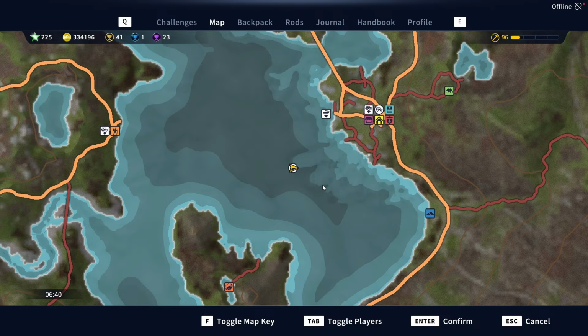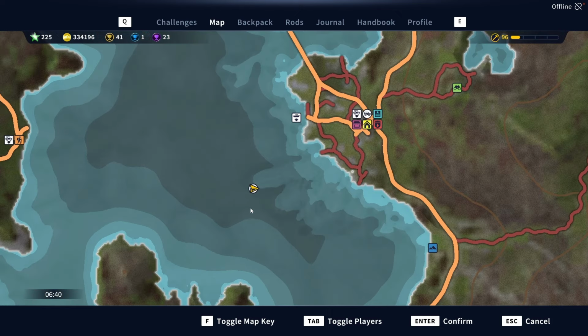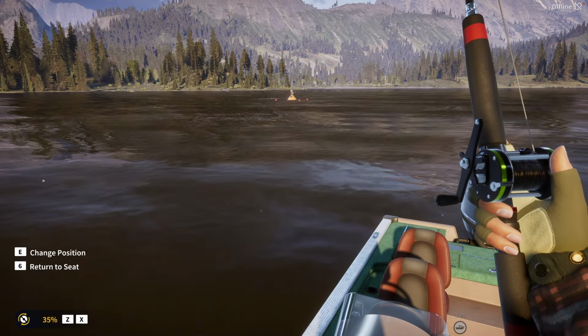The position that I'm standing at the moment, so here is the starting zone in Golden Reach, Diamond Peak Outpost, and then you need to come to here. And I think he's specific on this position. So I tried on the buoy. I had him one time in the past on the buoy, but I didn't have success.